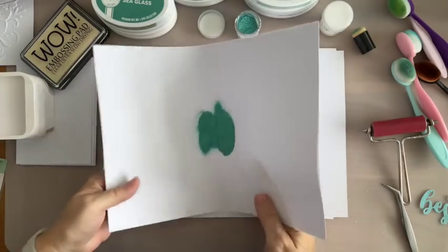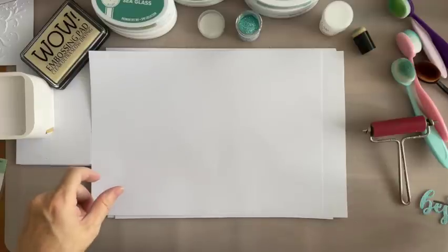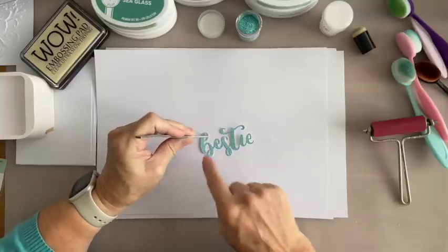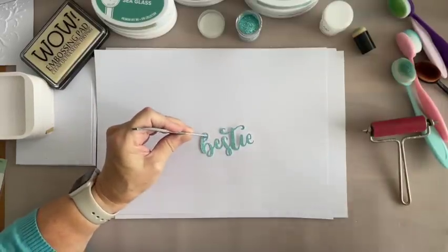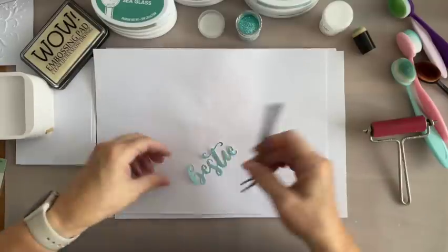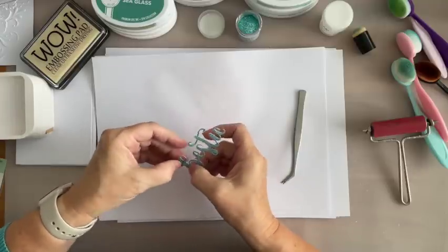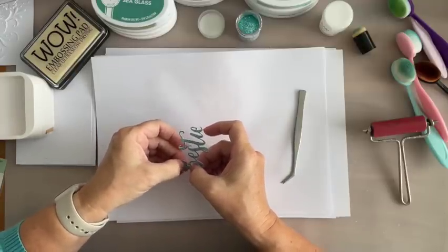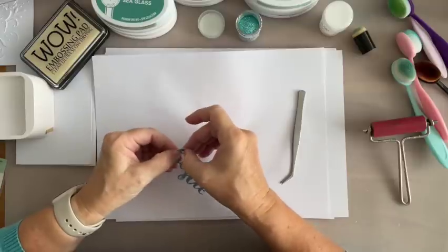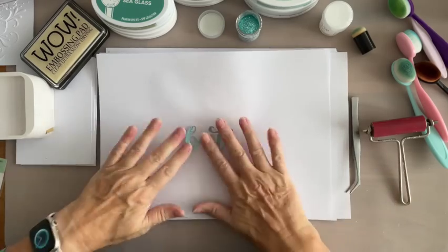Then what you want to do is flip your paper over — or I could have used my coffee filters, sorry Lisa! When you do stuff all the time you forget. Then you can just do that. Get yourself some tweezers, pop your powder back so it doesn't blow all over the place when you're heating it. Then you can use your tweezers — you're not actually touching it, just going in between that little bit at the top to anchor it down. I've got all these little gremlins everywhere. I've melted that bit in as well — I don't know what that is.